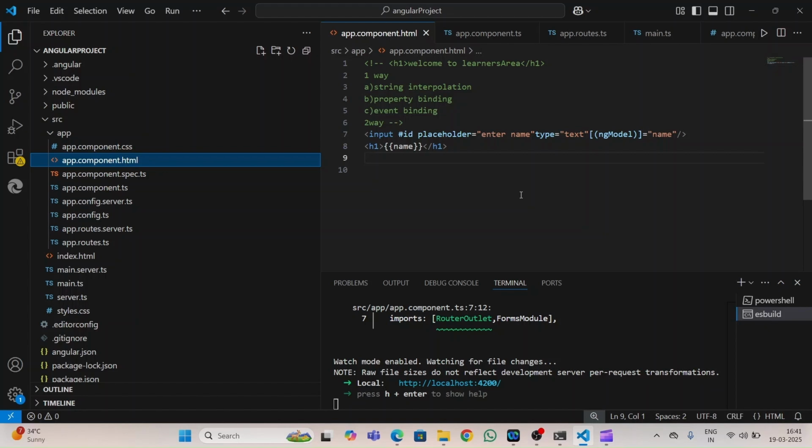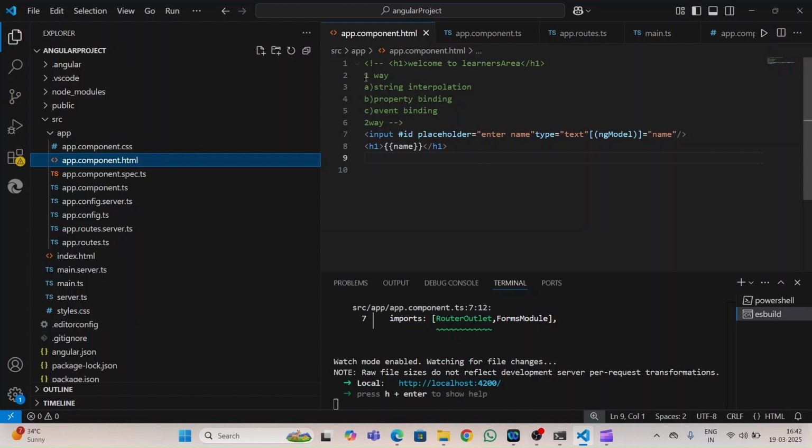String interpolation we represent with curly braces. Property binding we represent with square brackets. Event binding we represent with normal round brackets, means all events like click event, blur, mouse over.